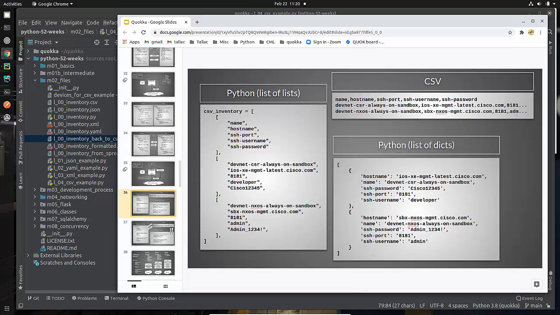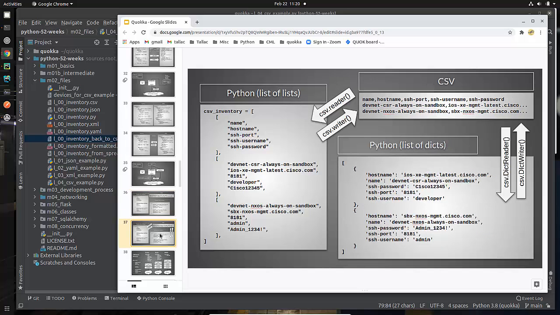Then we talked a little bit about CSV. CSV can be stored as a list of lists or a list of dictionaries. And this is what CSV files look like. In order to get them back and forth, I don't know if I went over this, but to go with just a list of lists, you use reader and writer.